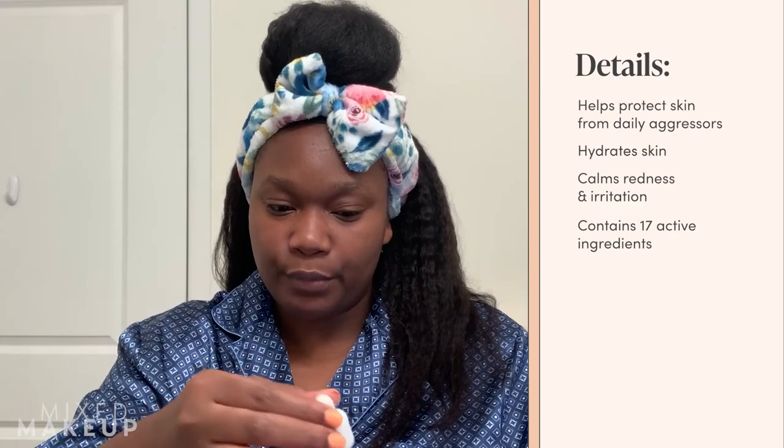So the next product in my skincare routine is going to be the Isla Storm Serum. I really like this product because it has a lot of nice ingredients in there that I really like. That's for anti-pollution. Like I said, I need something to protect me. And I really like the ingredient story behind this particular product. So that's why I use it. And sometimes when I'm working different types of products into my skincare routine, I like to use products that have anti-inflammatory ingredients too. So this one has L-entwine in it. Yeah, and it's very, very nice on the skin. I like the texture, it's very light and it absorbs very fast. It's not sticky or tacky, it just feels nice.